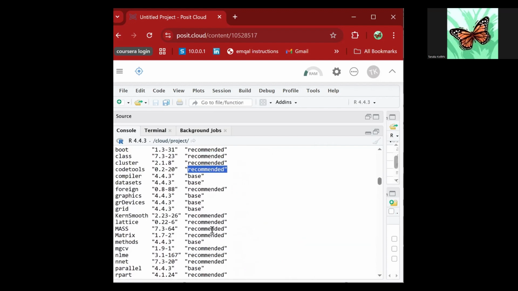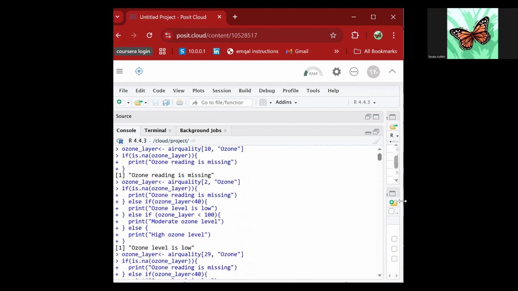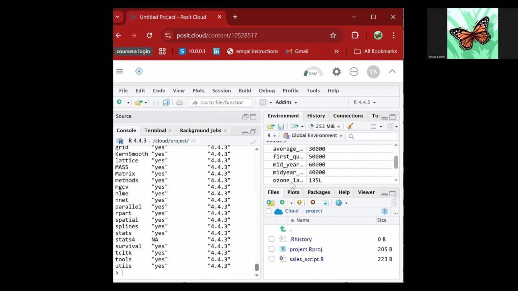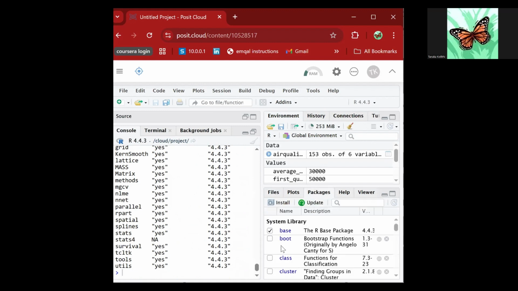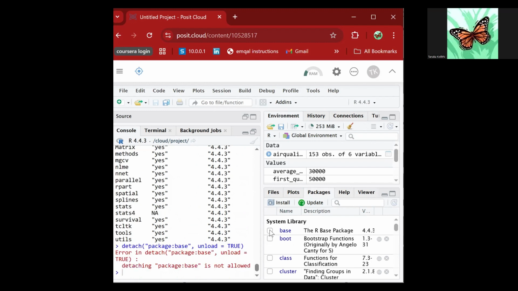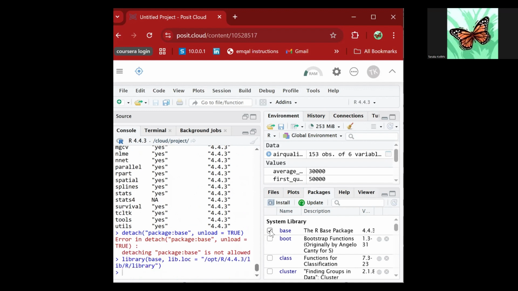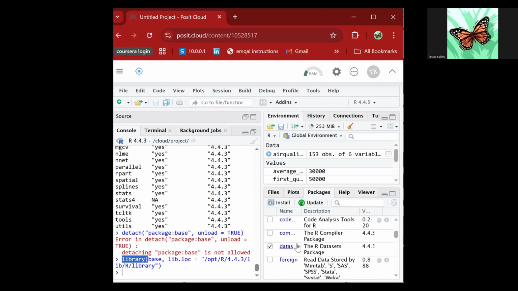And for all those packages that you have within the base R, let's just look on this other side so you can see what I'm talking about. If I click here in packages, I can see all these packages popping up, right? Whatever is ticked here, I didn't install it. Now this one just got detached for no reason. If I need it back, I can code it using the library function. And if I want to open it up, I just have to tick on it. So anything that has a tick means it's ready to use, right?